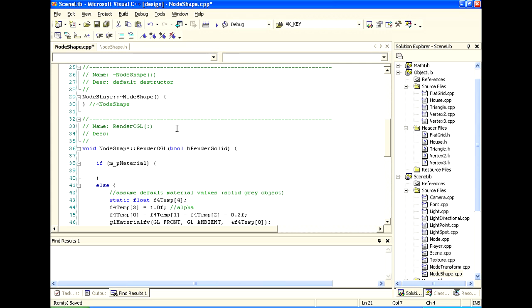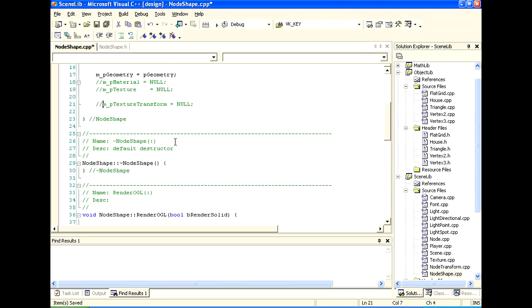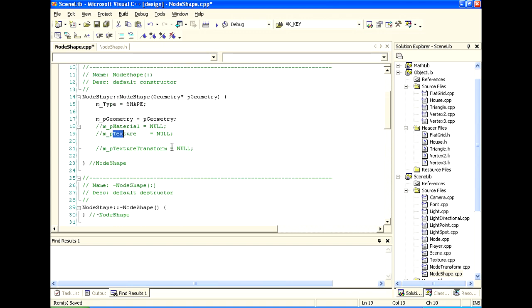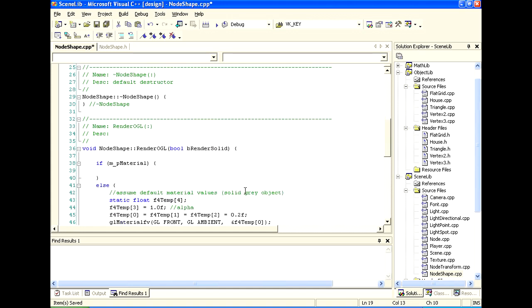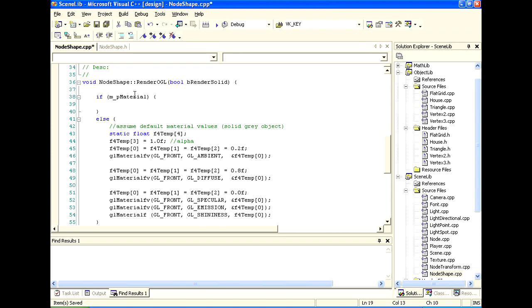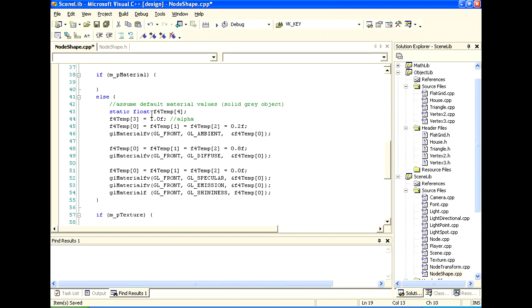Now, we're going to be coming back to our render call here many times, because every time we add a new item, like a material or texture or a texture transform, we need to go and modify how this render OpenGL works. But by default, for now, we're always going to assume we're going to use a specific material, in other words, a specific color for all of our objects, and we're not going to have texture, so we don't worry about those things for now. So inside of our code here, if we will have a material, we'll go and do some specific work. But for now, we're going to leave this blank. Otherwise, if it's null, or in our case, we will always go inside here, we then go do the following.